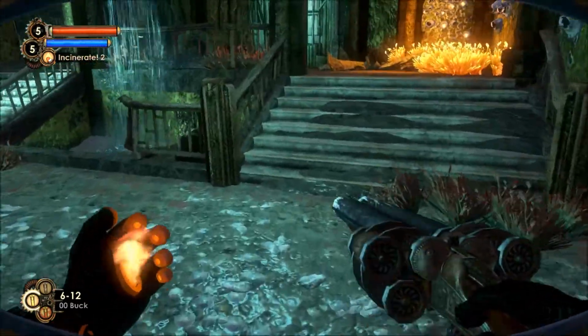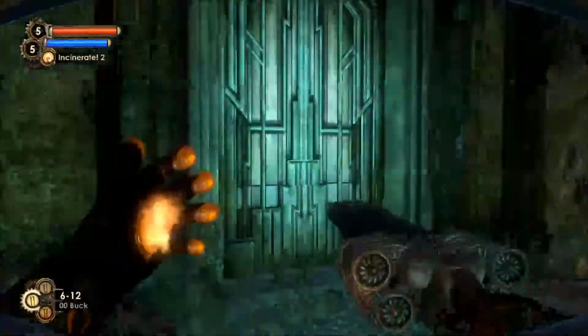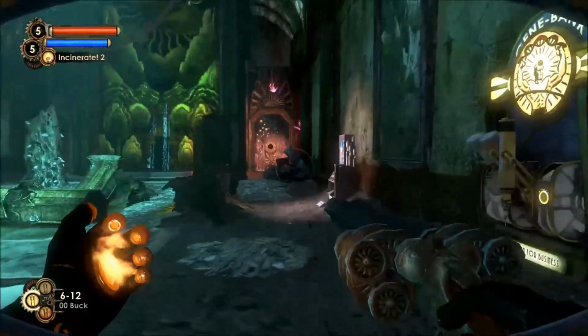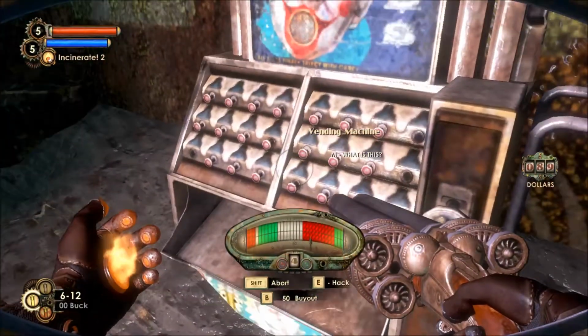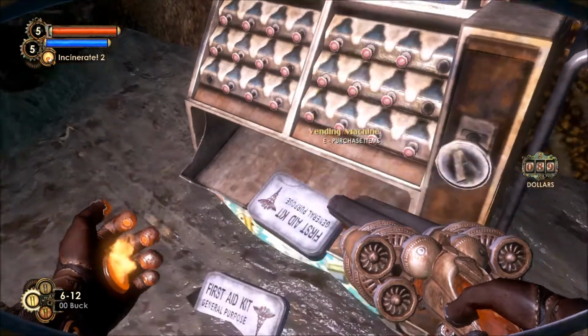I gotta say, I would really like to see what Dionysus Park looked like without all the destruction and the water damage. It looks like it might have been a legitimately nice place. I mean, despite the fact, you know, you have crazy psychiatrists running the place. There we go.